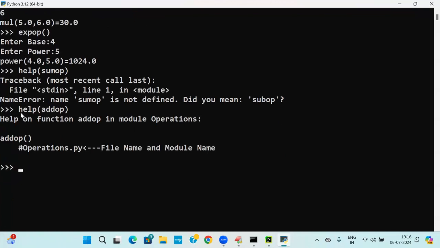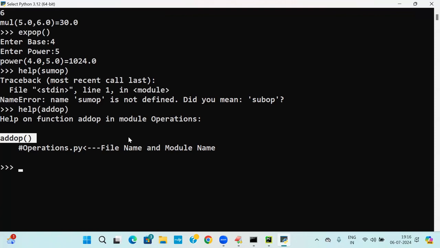Help of ADDOP. What is the module name? Help on function ADDOP in module called ADDOP. It is giving the help on our module also, exactly working like a predefined one.